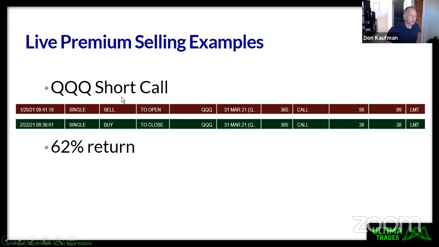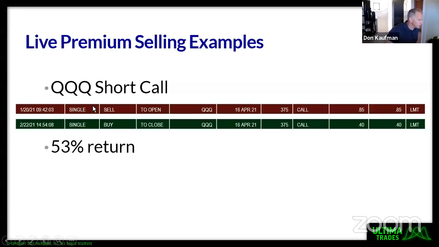Okay, here's another QQQ short call. So now you've actually seen what? You've seen some Tesla. Okay, you've seen the bonds. Okay, you've seen some IWM, you've seen some QQQ. Obviously, you've seen the spiders. We haven't traded more than 5 different products over there. And I was just showing you Tesla to make an argument, you know. So here's one opened up January 20th, closed February 22nd for a 62% return inside of the Qs.